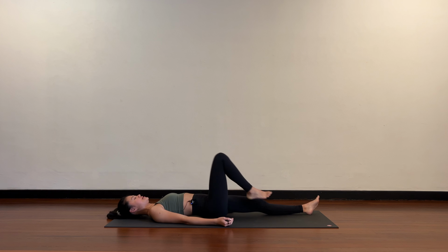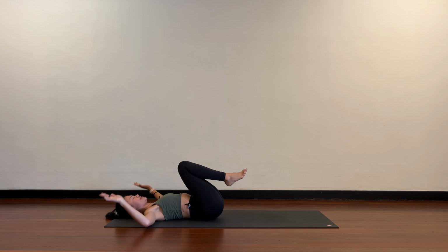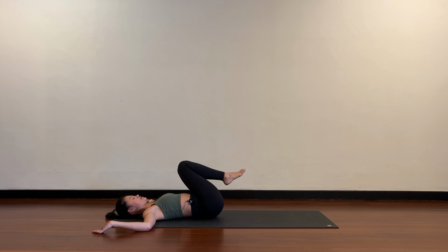Okay. From here, bend the knees, hug the knees into your chest. Take the arms into a cactus shape. Shoulder blades heavy on the mat. Pull the knees into your chest and lower the knees to the right without letting the left shoulder lift. When your left shoulder starts to come off, you stay. So it's just a little bit. Come back to center. To the left. Same thing, right shoulder heavy on the floor. Back to center. Again, right side.